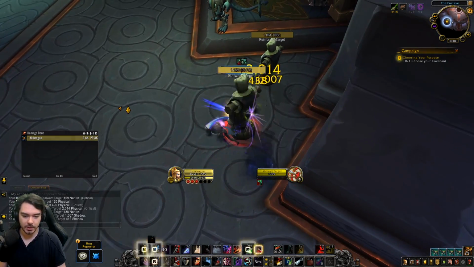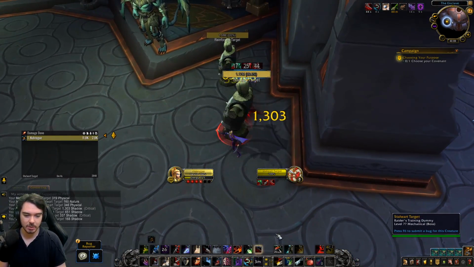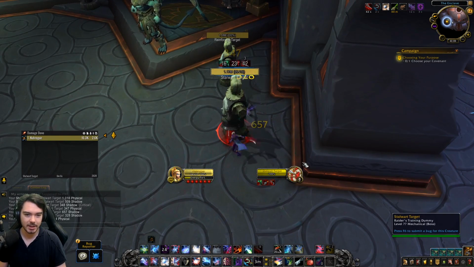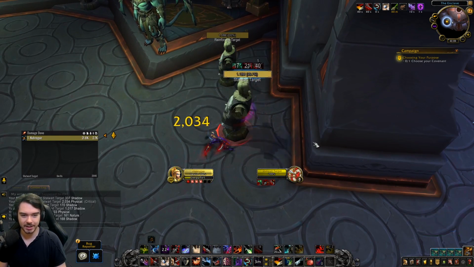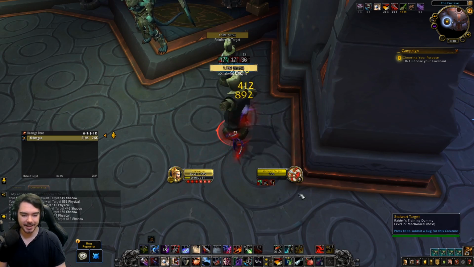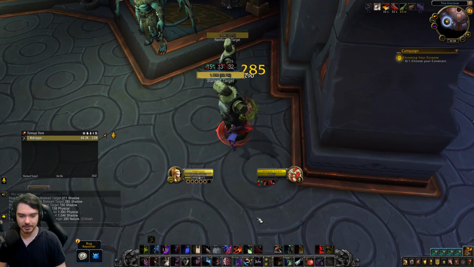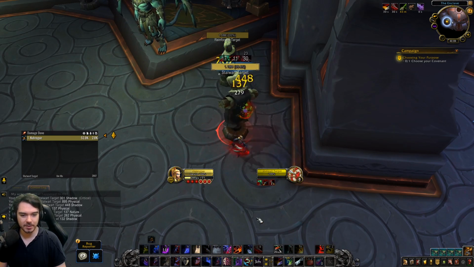So who knows? Let's pop off our stuff here. Okay, we're gonna start blasting. Actually, we should put this on. Okay, it's already bugged. Oh no, it's not. It's on. Okay, we're good. We can start spending our stuff. Sorry, I got a little bit confused right there. No WeakAuras. Please forgive me. There we go. Fire off some of these abilities.